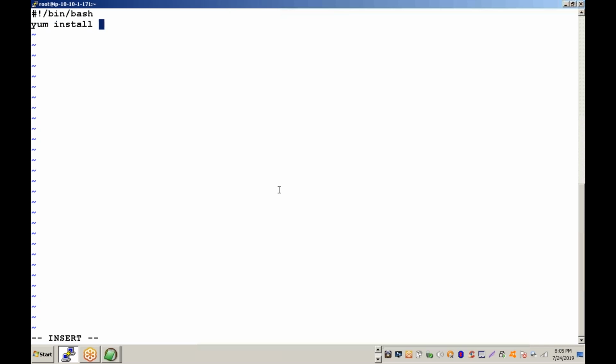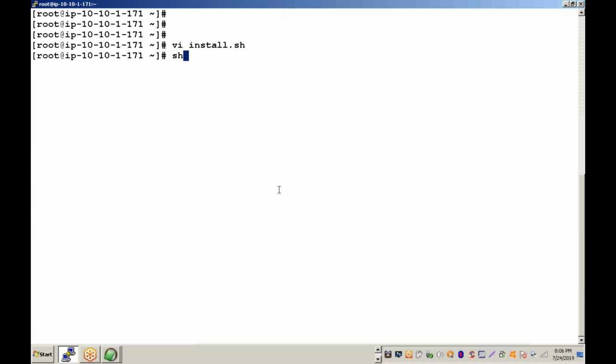We will install httpd, the Apache browser. Definitely I will do one more thing: the wget command. This is one tool, yum install wget. Yes, and here I just save and quit.